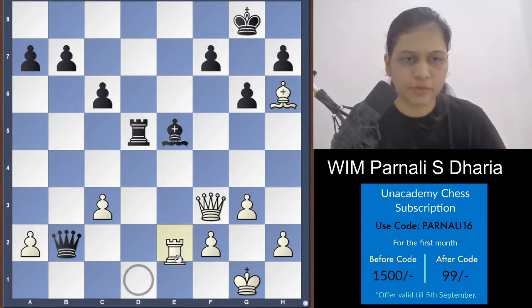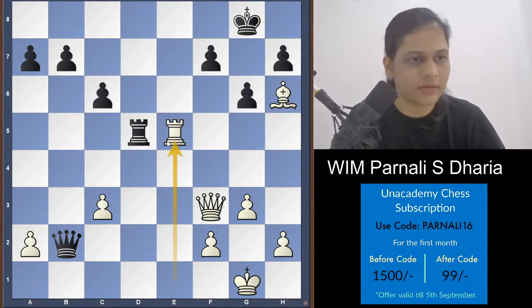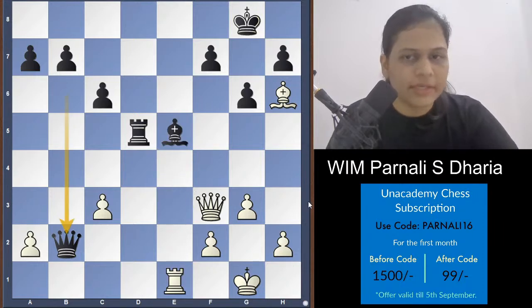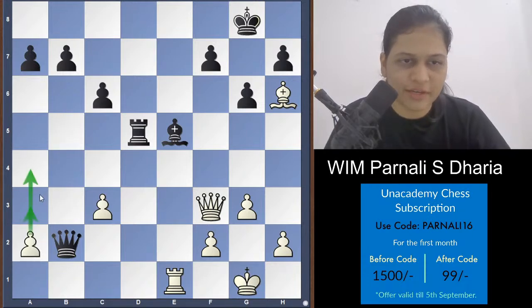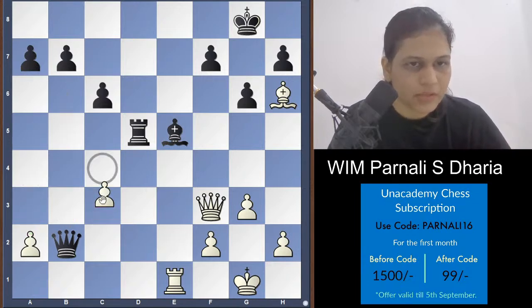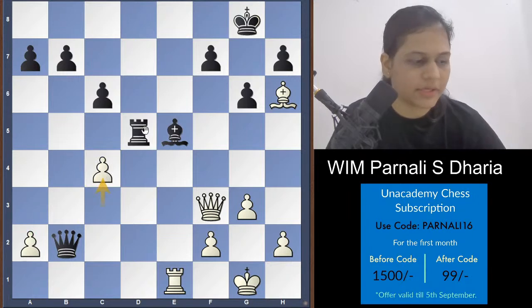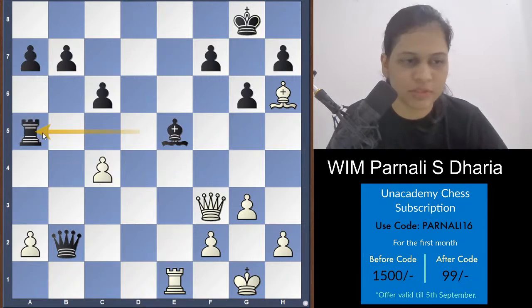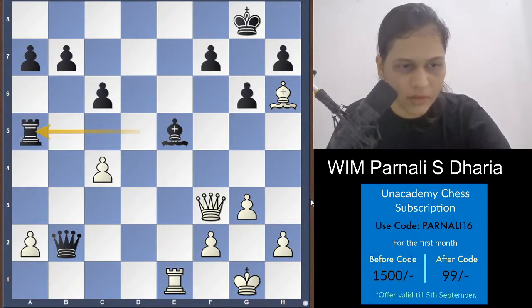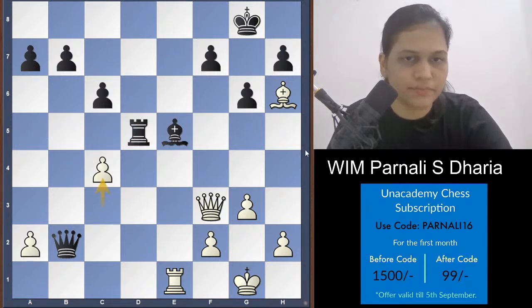Okay, rook e5 is one move. Any other move, guys? Other moves, obviously a4, a3 are not really working. They can be played, but they are not really threatening. So let's avoid those two moves. c4 can be one move threatening the rook, but again you can just move the rook and there is no real threat. c4 can be played, but after rook a5 I think I'm just fine.